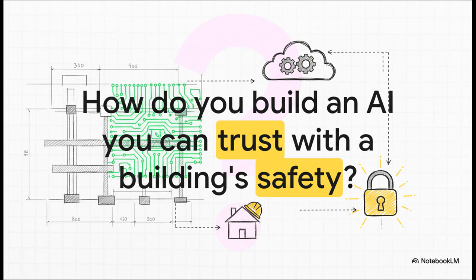You know, it really all comes down to this one question, doesn't it? As a structural engineer, your stamp is on the drawings. Your reputation is on the line. So, if you're going to use an AI tool, you have to be absolutely sure it's not some kind of black box. It needs to be a reliable partner. This whole explainer is about the how, the practical process for building that trust from the ground up.